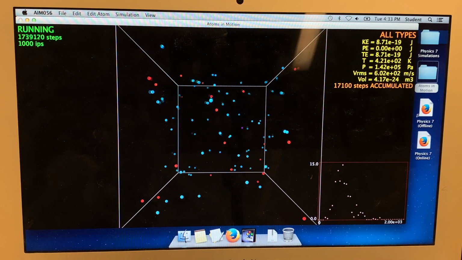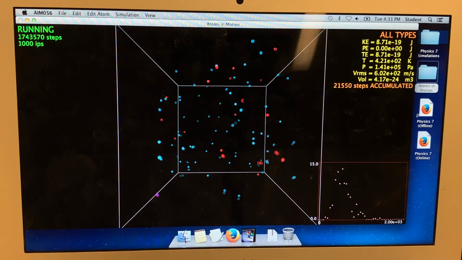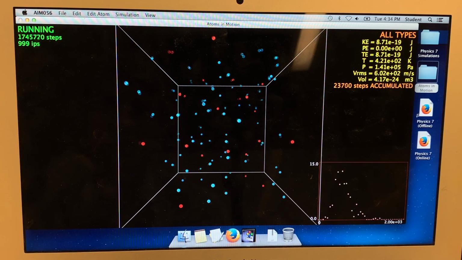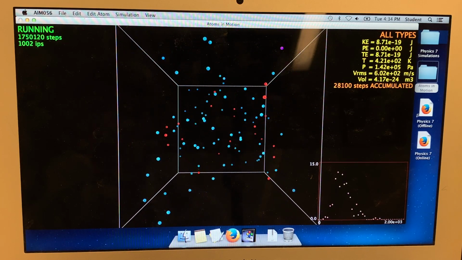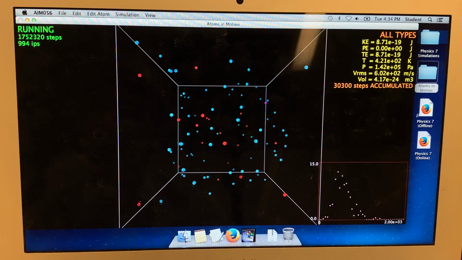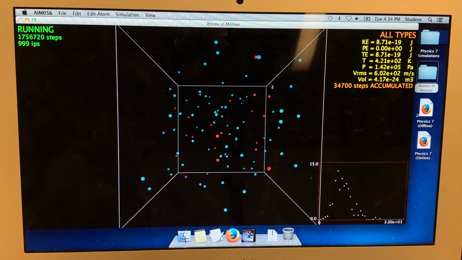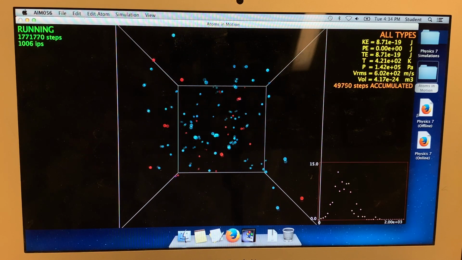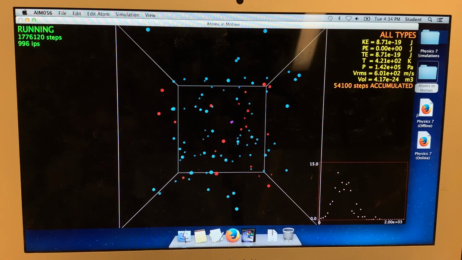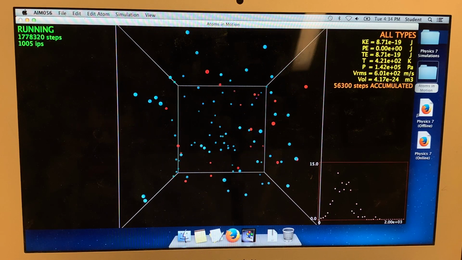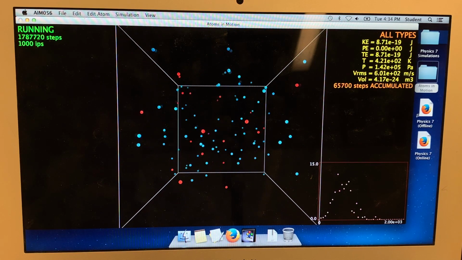If you need to rewind the video or pause it in order to take the data, don't hesitate to do that. Let's just think about this qualitatively for a moment. What do we expect to happen to the particles in the gas as we add energy? Well, we should expect that they should speed up. Even if these particles have more than one atom, we expect that some of the energy that we add to them should go into their kinetic energy, which means that they should be speeding up.